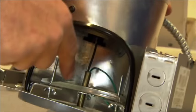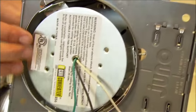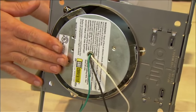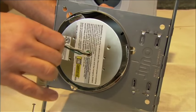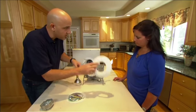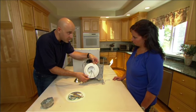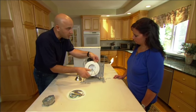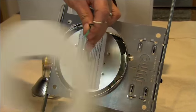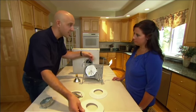The threaded rod travels through the bracket and it supports this plate right here. This plate is going to support your new light and you can see the wires are right here. We also have this medallion which will cover the big recessed light hole and bring it down to a light fixture size. And they give you another medallion which blends in with the ceiling real nice. Alright, let's get started.